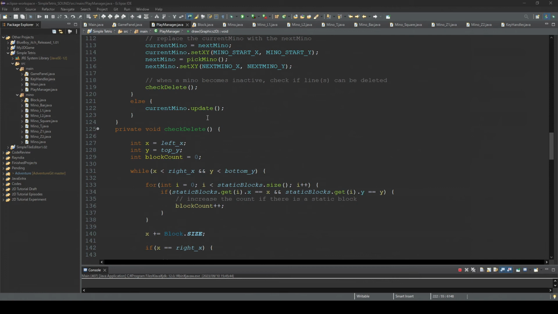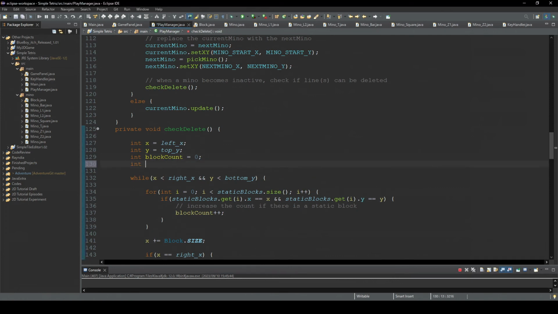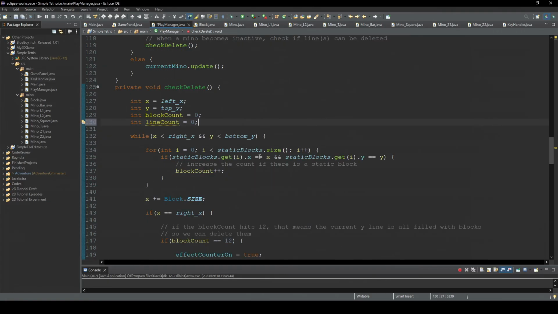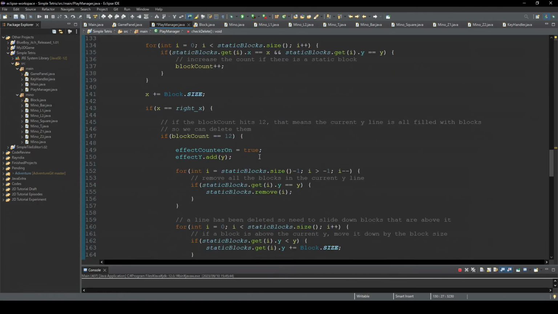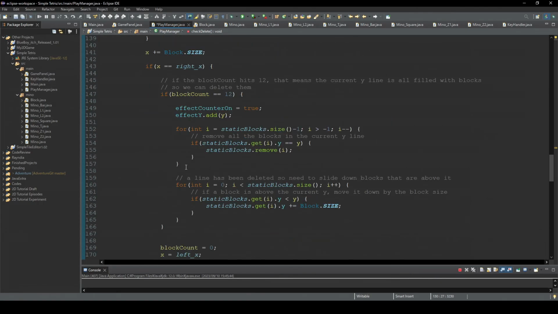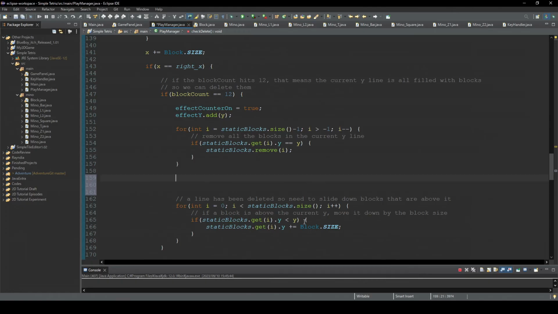In this check delete, create an integer line count. And okay, so here, when we remove a line, we increase this line count and also this lines.